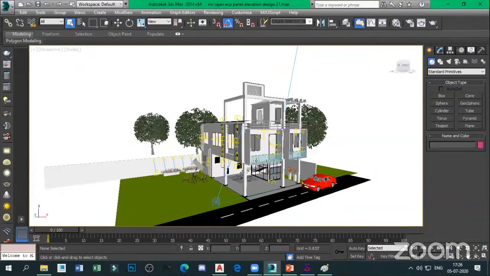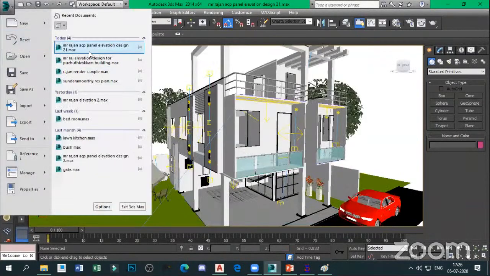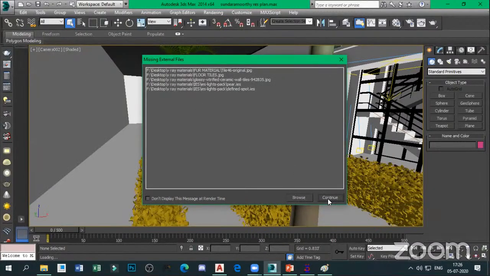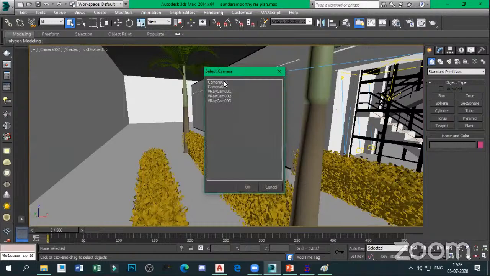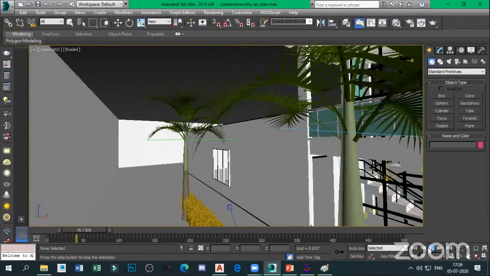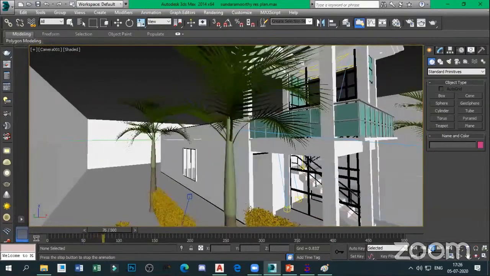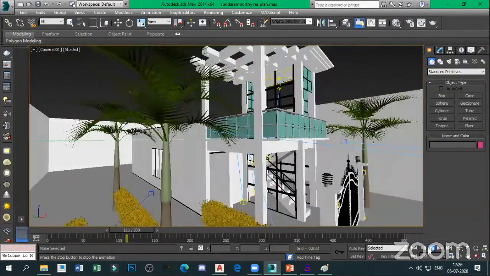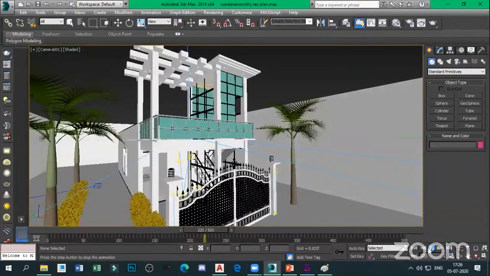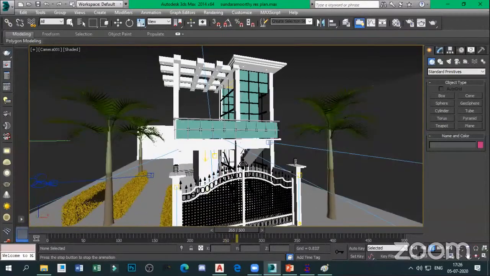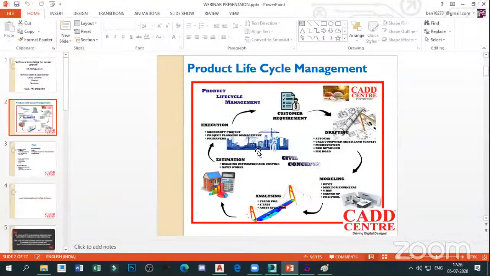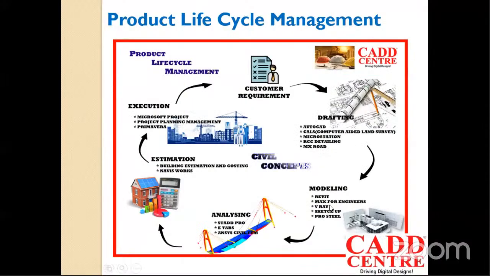So this is not only for designing. This is considered for animation work also. I'll show you the camera rotation movements. You can see this, just selecting the camera. It will animate also. You can see the animations, right? It's slightly buffering for you. The camera rotations. So Max for engineers, you can see, right?